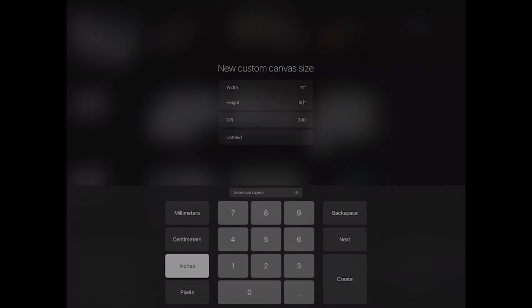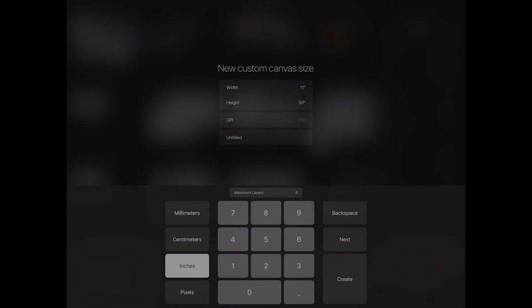DPI stands for dots per inch, okay? Now, when you're making something that's going to be for web or Instagram or something like that, and you're not going to be printing it, 150 DPI should be fine. That should be enough. If you're going to print it, though, then for printing, standard DPI is 300. I put all of my images at 300 DPI. Even if I don't have a sure plan to print them, I do it just in case I do want to print it in the future for, you know, any possible reason, promotional art or anything. I have it done at 300 DPI just in case, and I strongly recommend you do that as well.